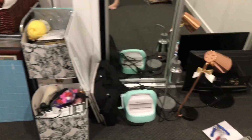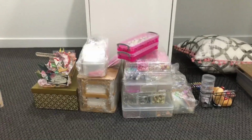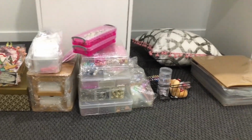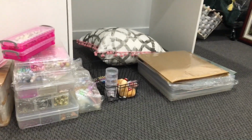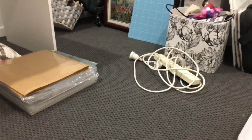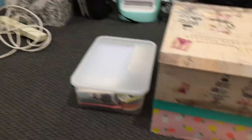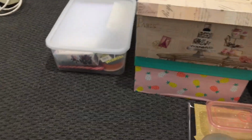My older desk was much bigger, but this one has a lot more storage, so I was able to declutter a fair bit. So this is all the things that I want to go on my desk or in my desk. So it's things like my 12 by 12 paper, my current kit of things that I'm working with, along with beads and all those little odds and ends that you use while scrapbooking. These are just some things that I'm looking through and decluttering and going through to decide what I actually want to keep. That was the hardest thing about this.